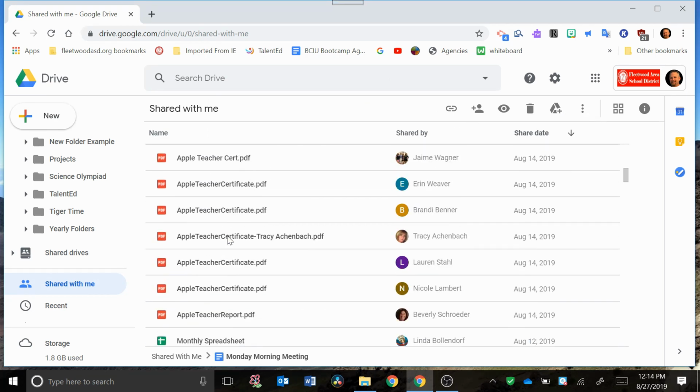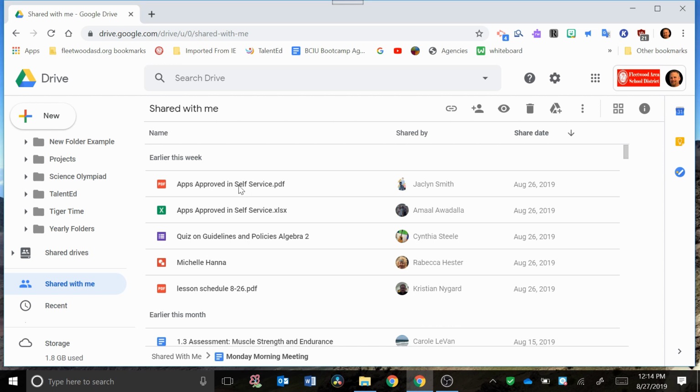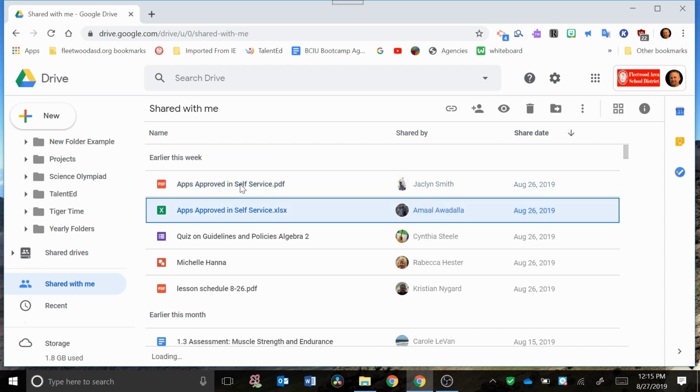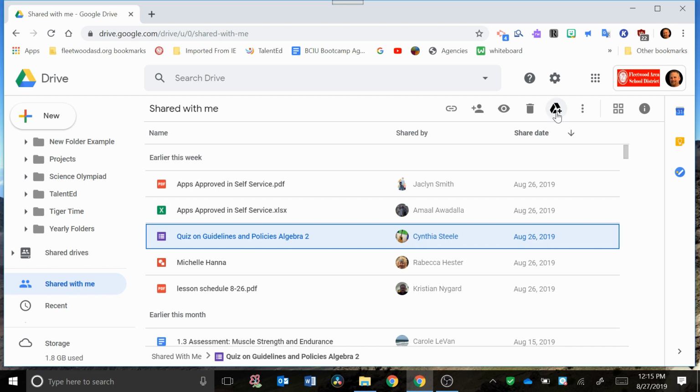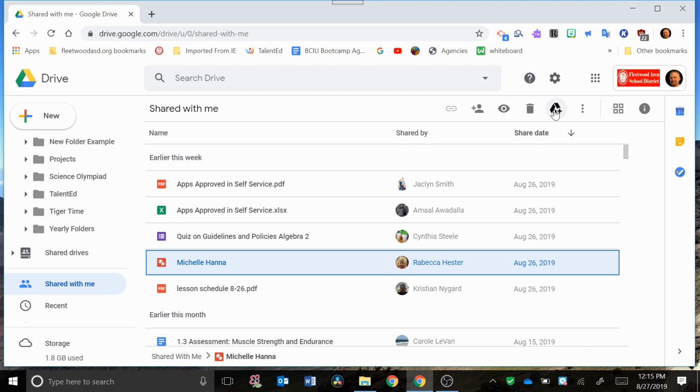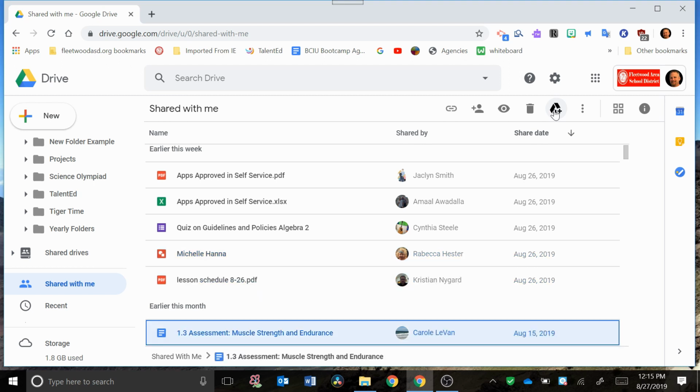Now let's go back up here to the top. Okay, let's click on this one. Now notice if I click on this one, there's no more add to my drive here. This says move to. This is what you want to watch out for, because you don't want to move this file out of a shared folder. It's already actually shared with you. So if I just keep on this file, and now if I move my down arrow to the next one, you'll notice that this one also up here does not say add to my drive, it says move. If I keep moving down, now all of a sudden this next one I can add to my drive. And I'm going to keep moving down. This also I could add to my drive, add to my drive, add to my drive.